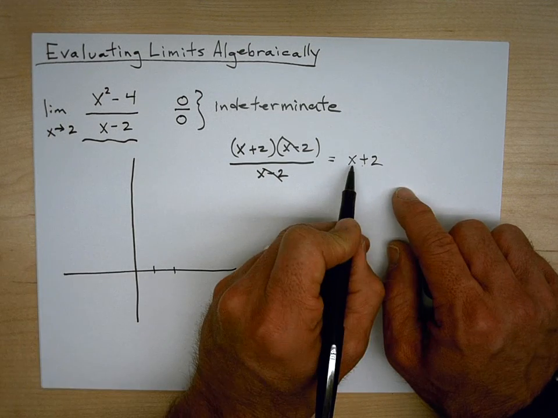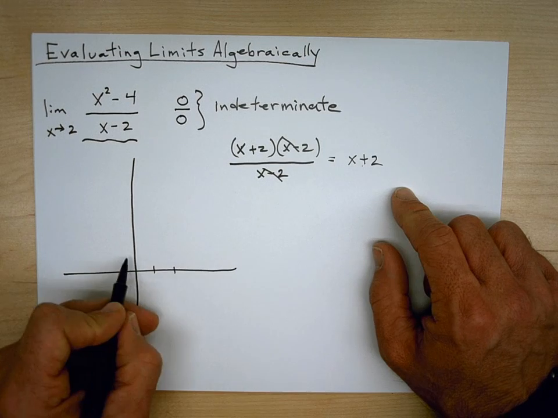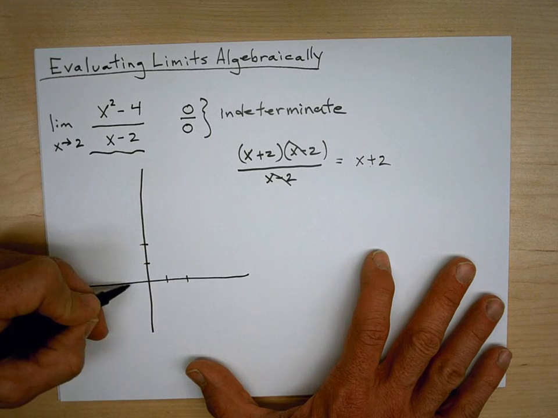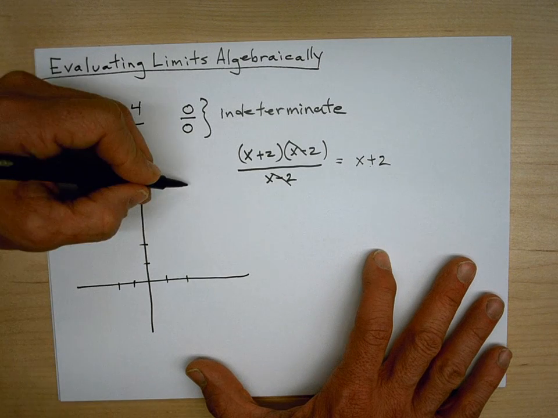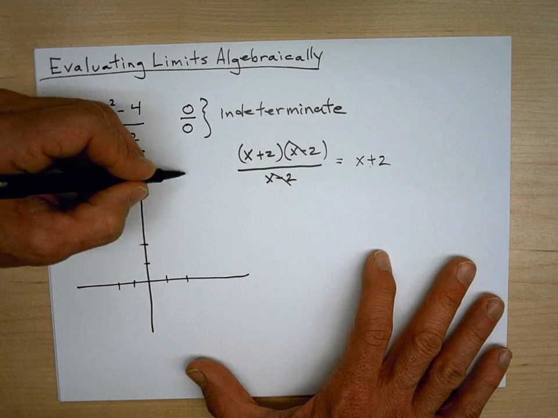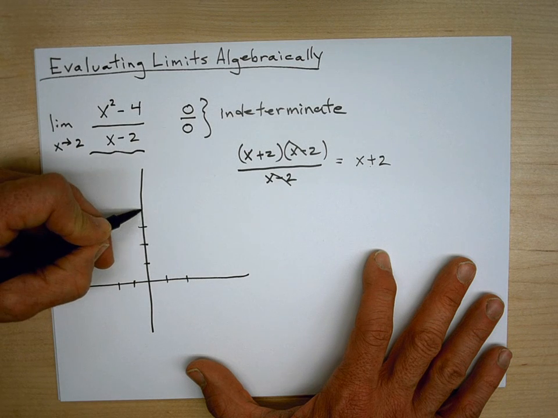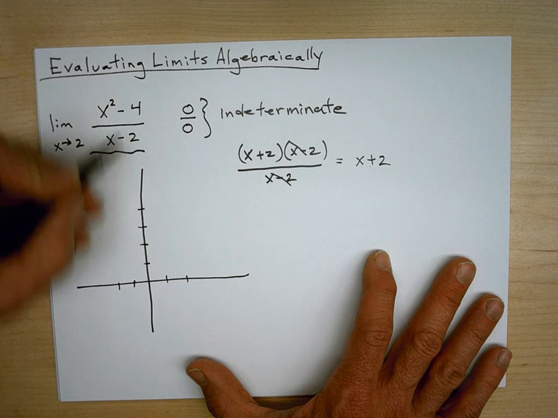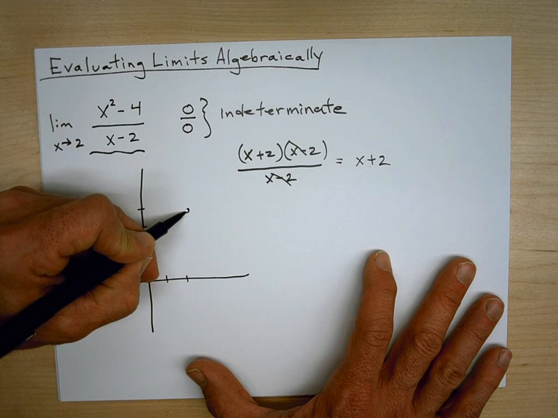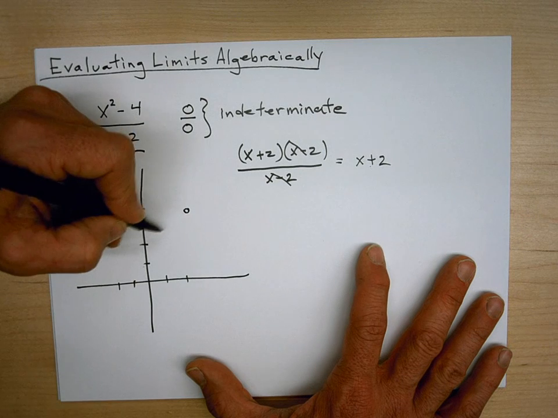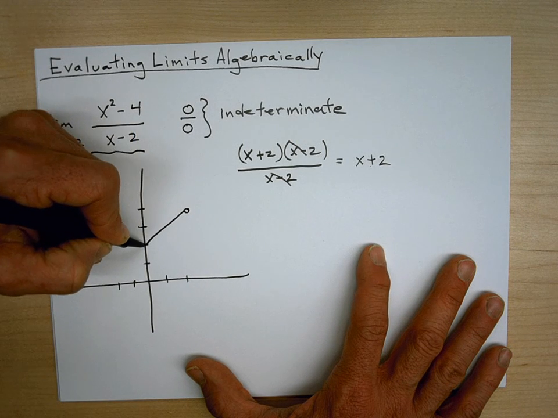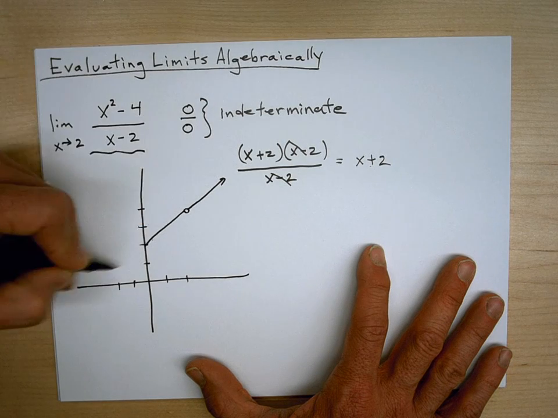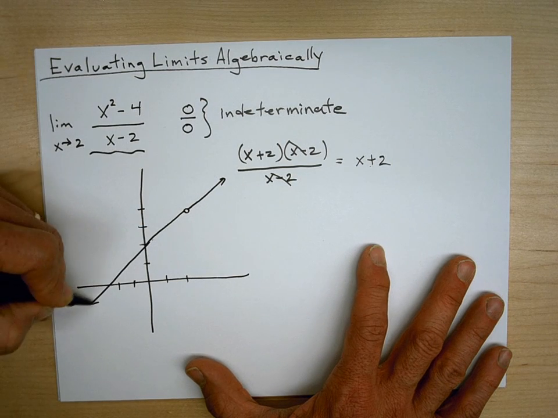We know this is going to have a slope of 1 and a y-intercept of 2. I'm going to come back this way. We're going to go up to 4 over here, at the point (2, 4). And this function right here will have a hole right at x equals 2. So it will go something like this. This is not looking like a line, but we can fix it. Go like this. So there's a line.